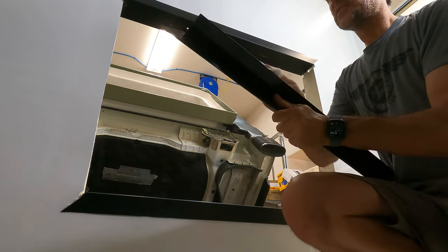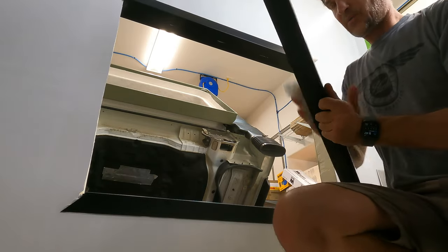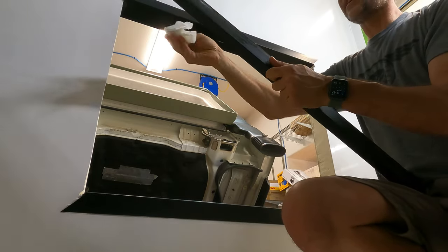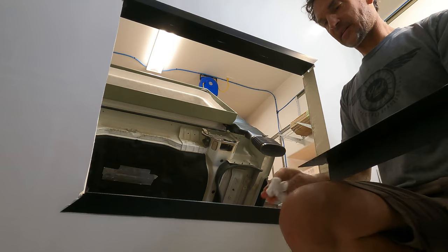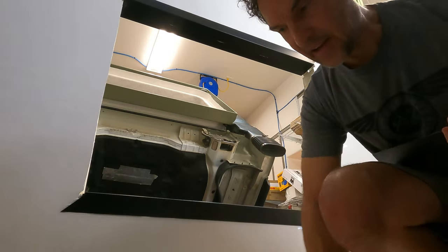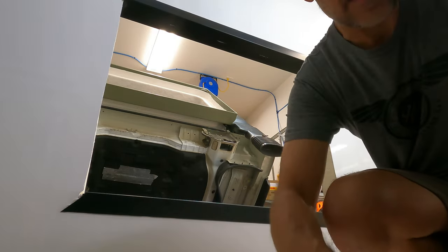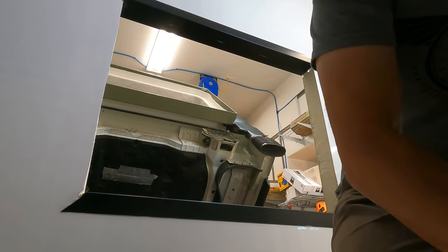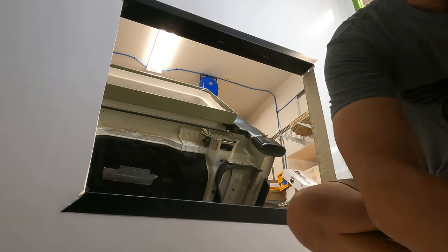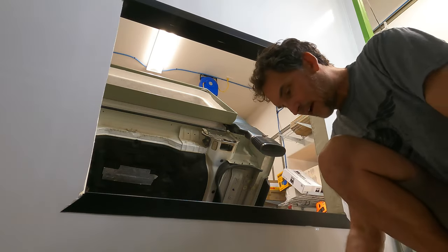So again, I'm not just spreading those around or scratching the piece that I'm gluing with that debris that's in there. And you notice I even clean these edges here, because again, they are also a part that's going to be adhered, from corner to corner here. So I go back over, look at all my stuff, and then before I throw my paper towel, I clean up all my little debris that might be on the ground here. Again, just trying to keep the space clean. I'm not spreading debris around. That's really the key here, is not to keep spreading debris around. Keep this space clean, so I've got a good working space.